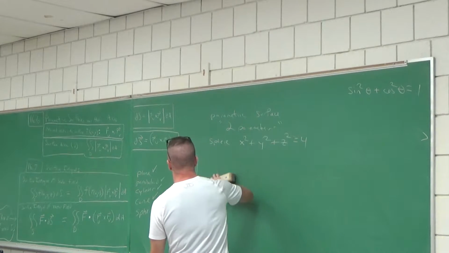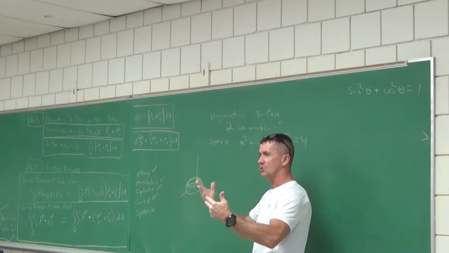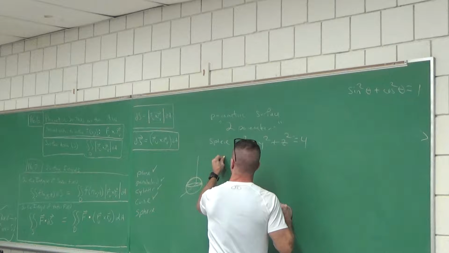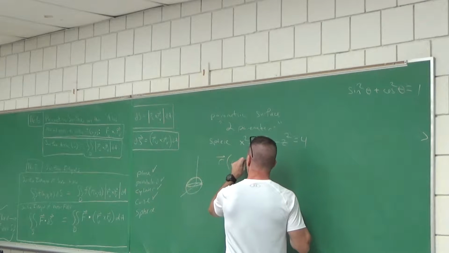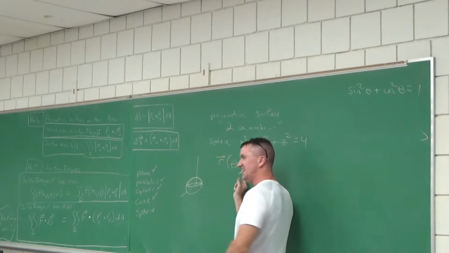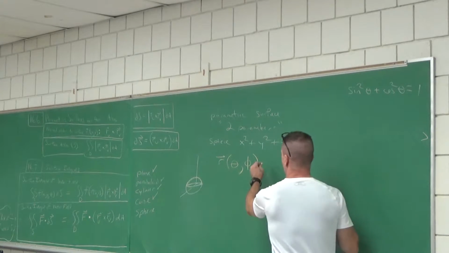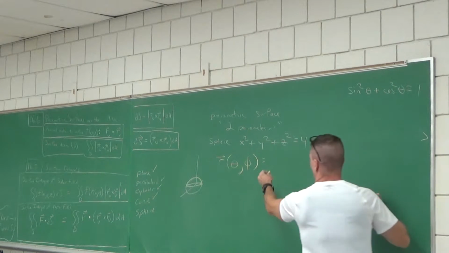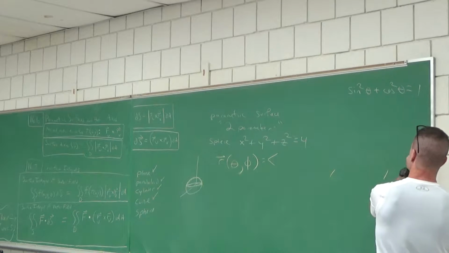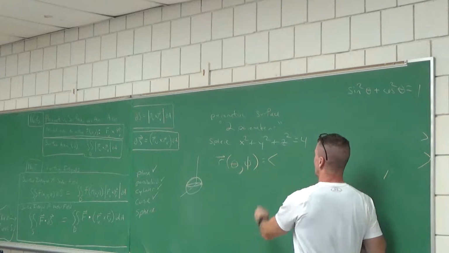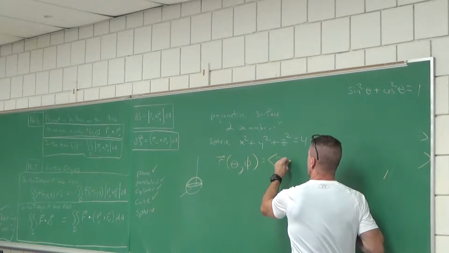So one more thing. Here's another way to parameterize a sphere, using spherical coordinates. Do you remember? My two parameters are theta and phi. Now, the only thing about this is it's going to look long. So we need enough space. All right, what was the x component? It was the radius, or we call it rho. What's the radius of the sphere? 2.